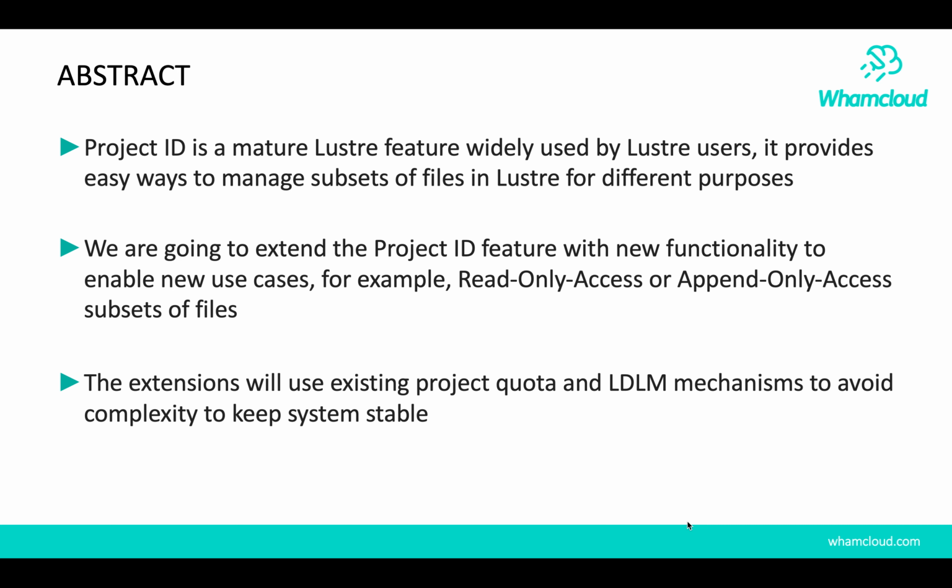This presentation will introduce an extension for project ID and project quota. It will add more functions to the existing project ID and project quota, and provide a better solution in some use cases. For example, immutable files, which are used widely during backing up files in many large sites, and append-only files, which are enforced to be opened with the append flag, used by log files to protect the log data from being overwritten.